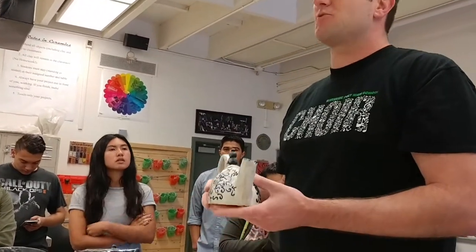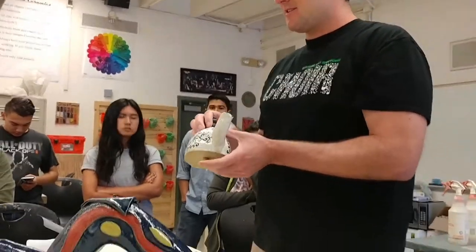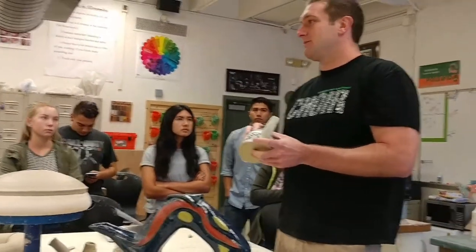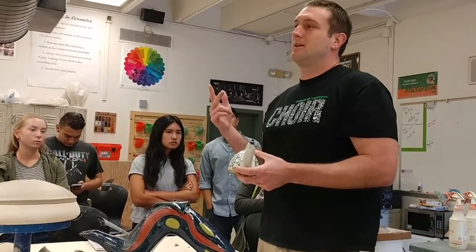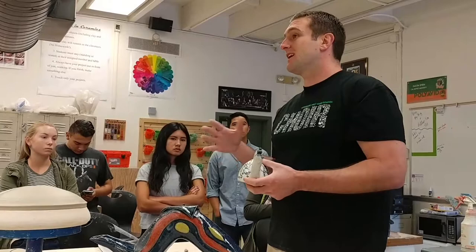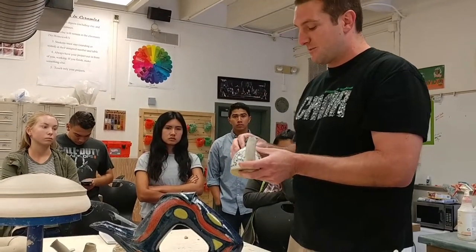What we're making is a hidden teapot. You'll see two examples up here of just regular teapots. You'll have the freedom of making this in any way you'd like. You can make it out of coils, slab, drone, pinch pot, sculpture, anything you'd like. As long as it's to the size and scale that's in your Tom's notebooks.